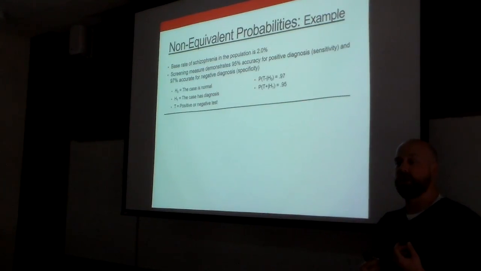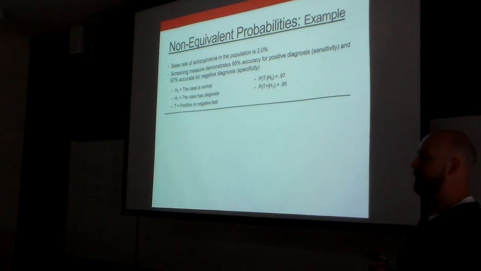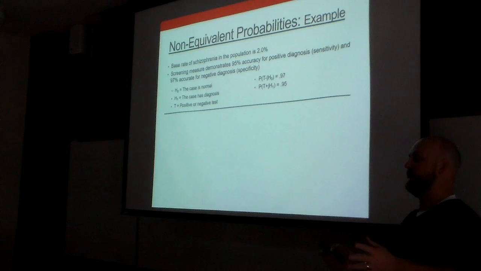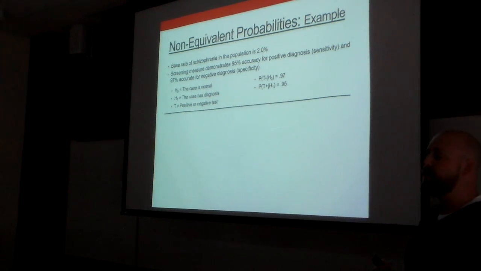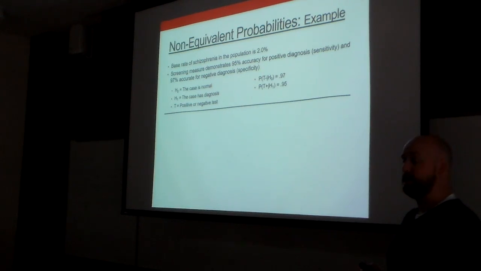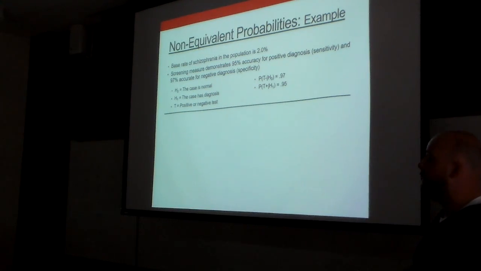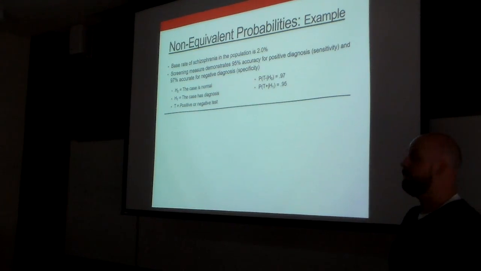If we start working with things where we actually know the probability of things. If I know the posterior probability before I study it, I know the probability of obtaining something, right? Then we can start showing how some of this null hypothesis stuff falls apart. So if we say the base rate of schizophrenia in the population is 2%, okay? We're saying 2% of people in the US will meet criteria for schizophrenia, right?